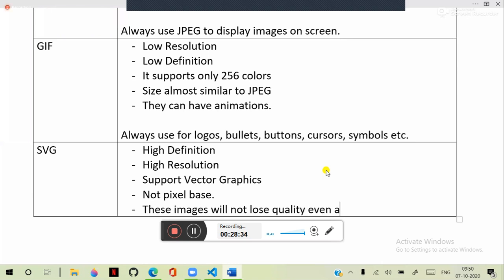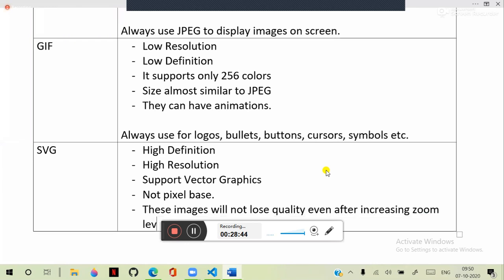even after increasing the zoom level. It will support several levels of zooming, and it will not lose quality. It will be clean.